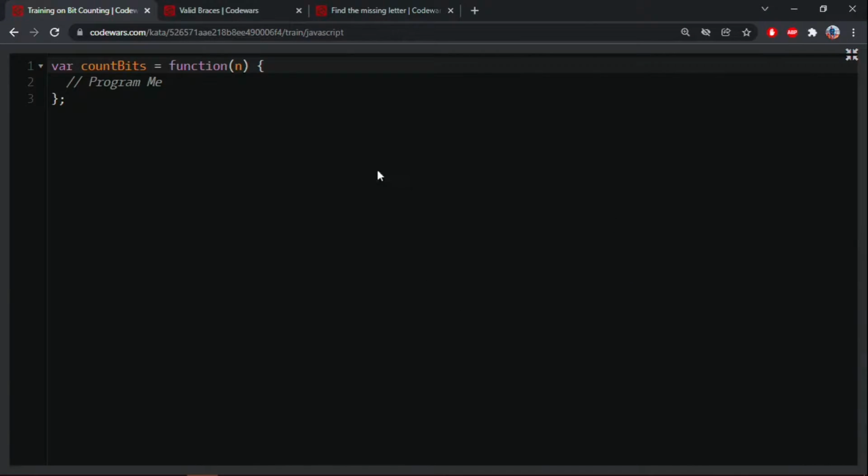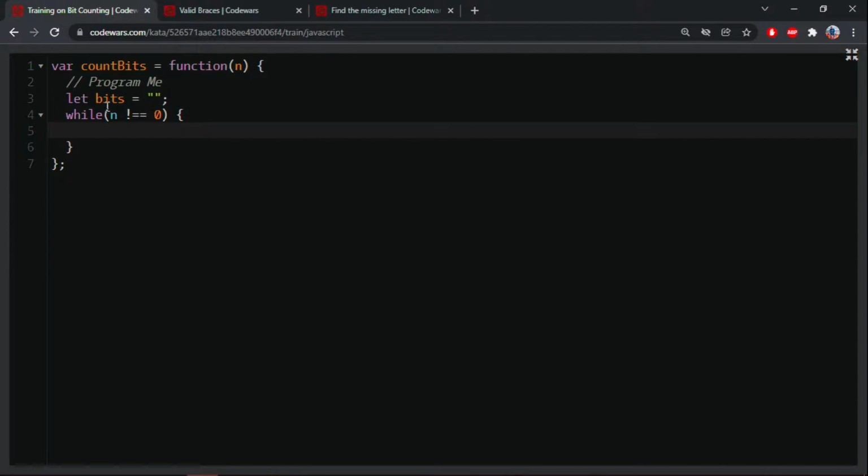Let me maximize. So we're gonna have a string called bits where we're going to store our remainders, because we are dealing with a decimal value. We're going to divide it to get the quotient and continue until we get to 0. So while n is not equal to 0, we're going to append the remainder on this string.